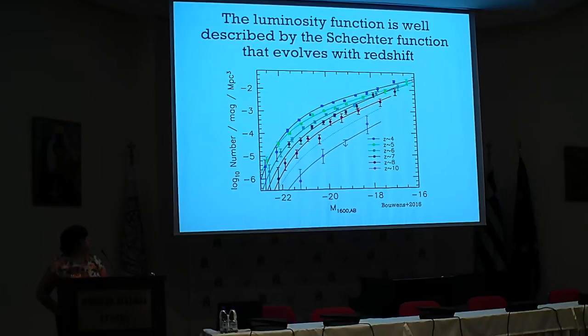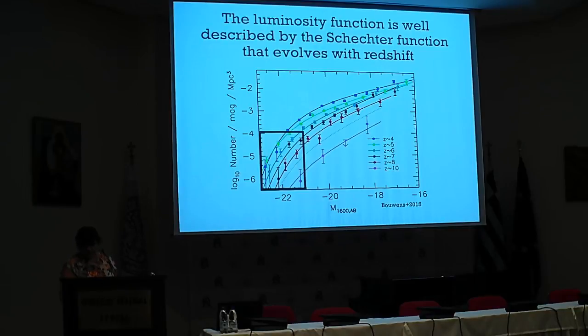Okay, so as we all know, maybe I shouldn't assume that. Many of us know that the luminosity function is generally thought to be well described by a Schechter function that evolves smoothly with redshift in both slope and normalization. The bright end of the luminosity function, in particular, has given people some trouble recently at higher redshift, in that we seem to find too many really bright galaxies, above absolute magnitude about minus 22, than is predicted by a Schechter function.